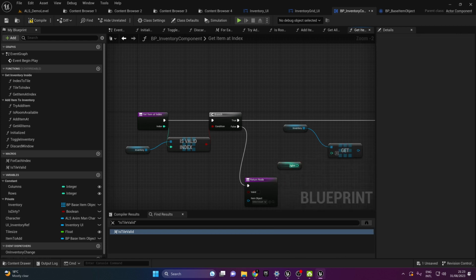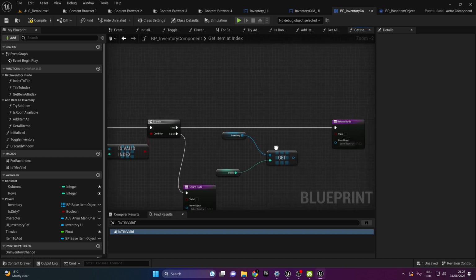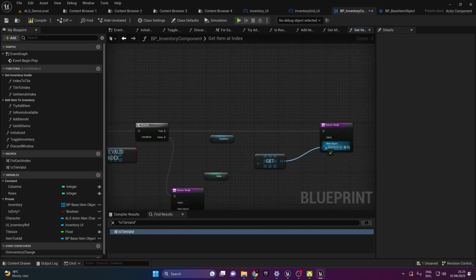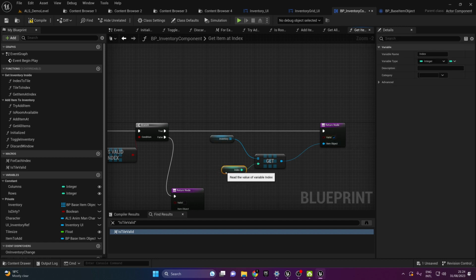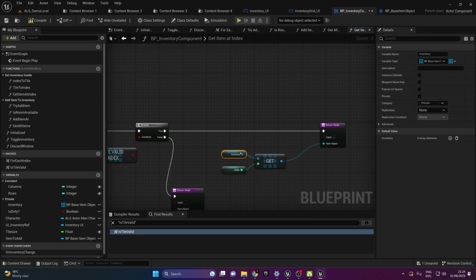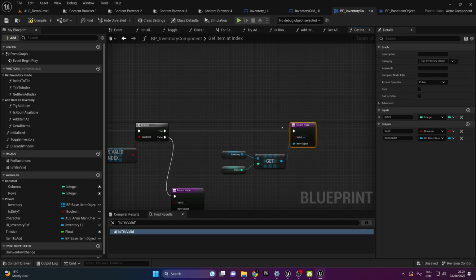This is this index, like I showed you earlier. And you connect it here and make sure it's valid. Okay.